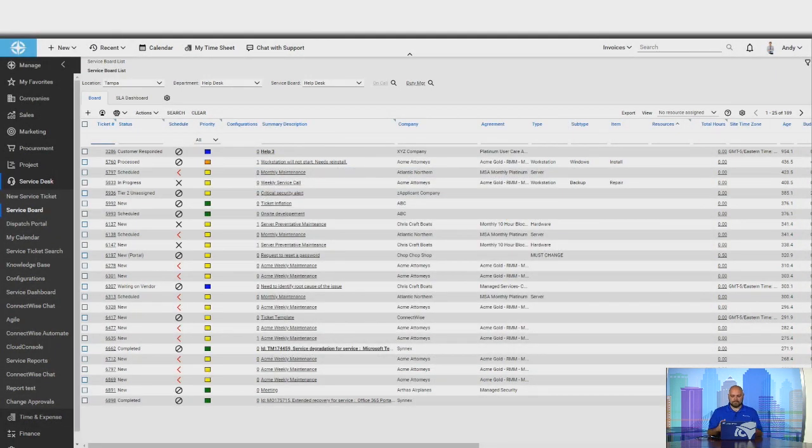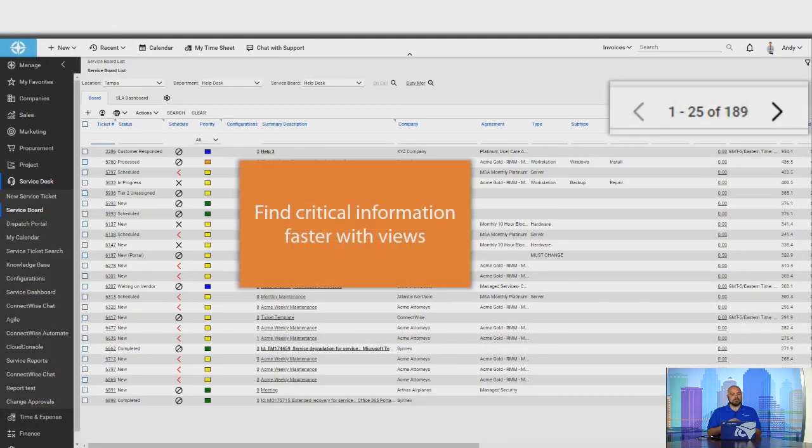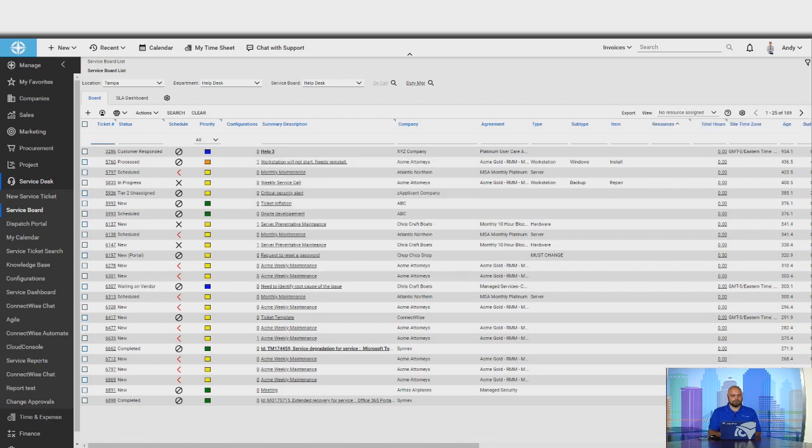Now that we've set that view onto this grouping, we can see that we have a lot fewer results that came back. Again, we are still kind of high on the number of results, so we might want to file down that view a little farther. This is going to be really important towards fitting Manage to match your own business practices. Whatever views you're setting are going to be specific to what results you're trying to find. So again, it really gives you that critical information a lot faster by utilizing the views.